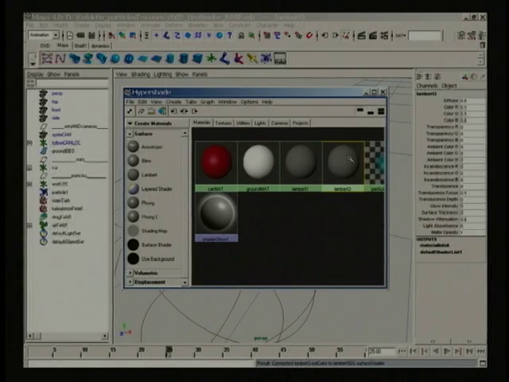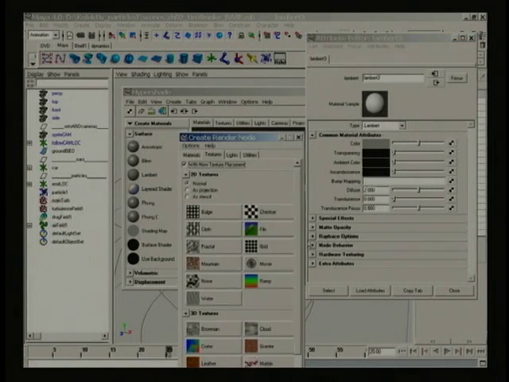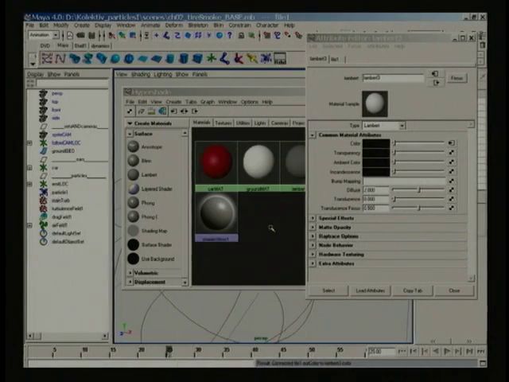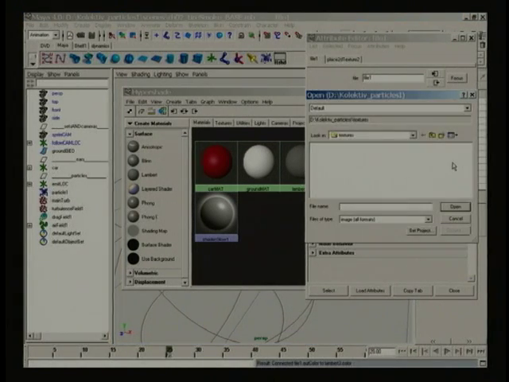Cranking up the Lambert's diffuse attribute to a number greater than 1 dramatically increases the particle's brightness in the hardware renderer. I've assigned each particle's SpriteNumPP attribute to a random value between 1 and 5. I can now use that value to determine which image gets mapped onto which sprite.